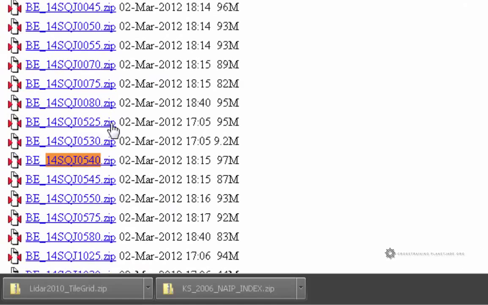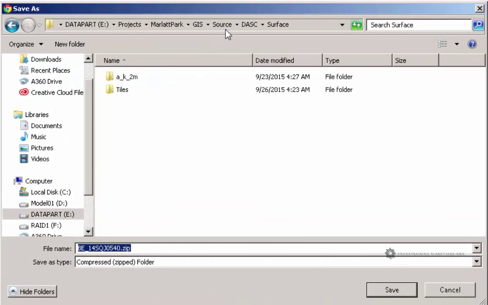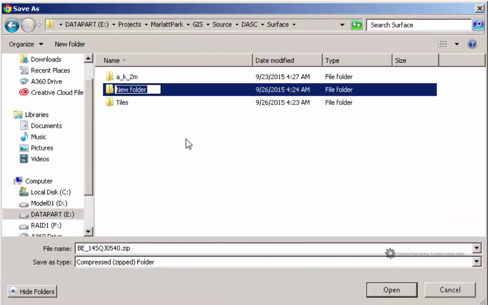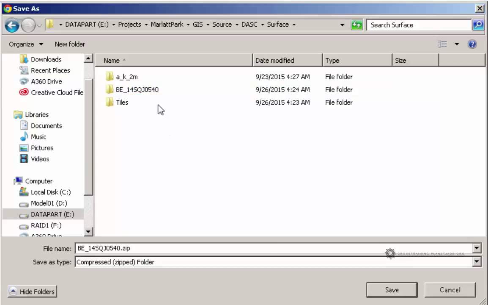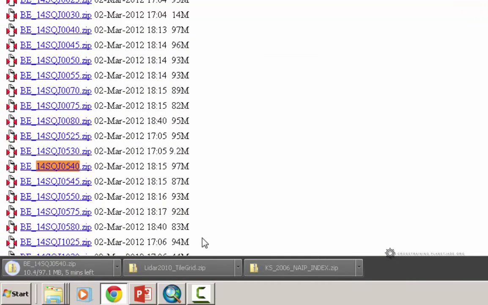So again, I just press Control F to pull up the search. I can click on this and download it into my Surfaces directory. And what I usually do is I create a separate folder for it. 0540. Lost a 0 there. And then I'll go ahead and click Save.